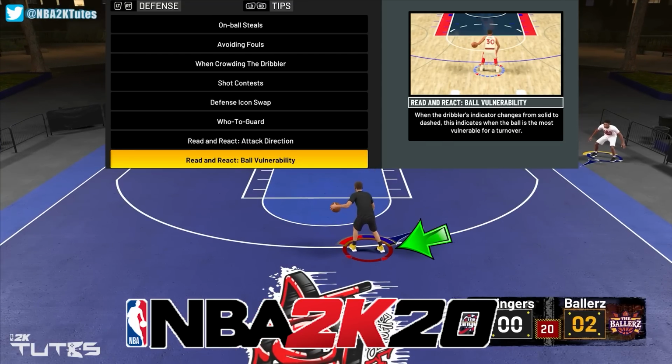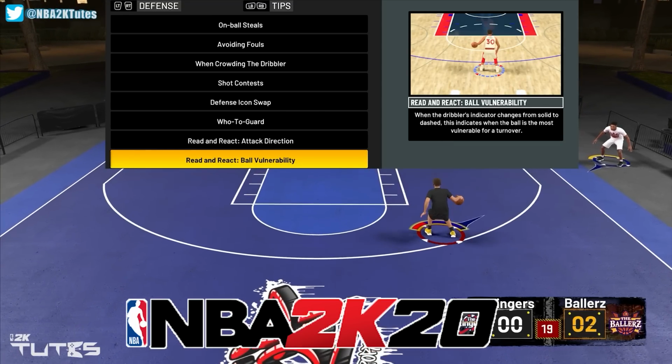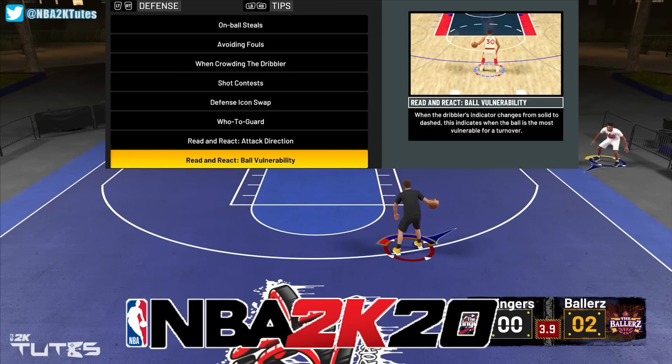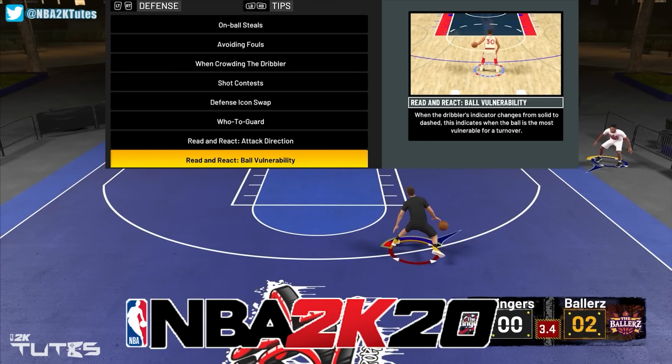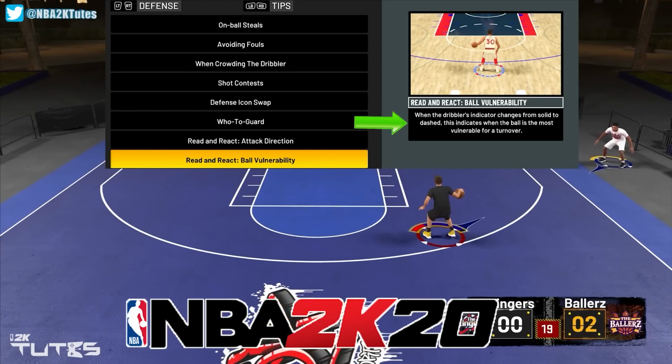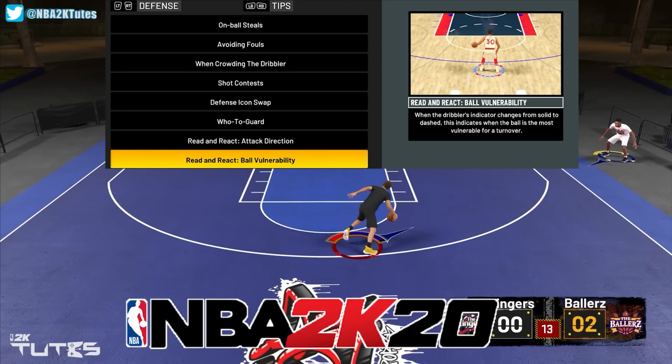So way back in 2K20, there's a thing called the read and react system, and one of its main uses is to indicate when is the time that the ball is most vulnerable. In here, it was mentioned that when that indicator turned to dash, that's the time the ball is exposed. It is really a small window.